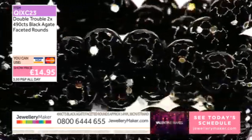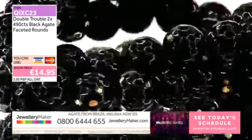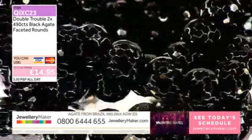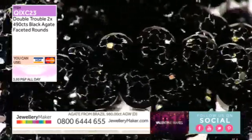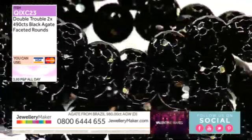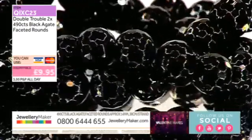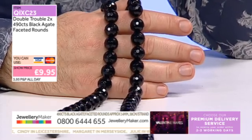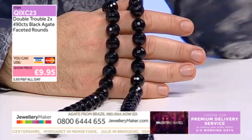14mm round. Now, we've had this on pre-order since 6 o'clock, so already very, very busy. Are you ready and steady to get yourself the best price tag tonight? These are beautiful, very lustrous, very shiny. So there you go. It's basically two for the price of one as a star buy for you. So if you are starting your jewellery making journey, grab these and snap them up as quickly as you can. How many have we got, Wayne? Oh, I love a bit of clicking. Say again? Oh, 39.